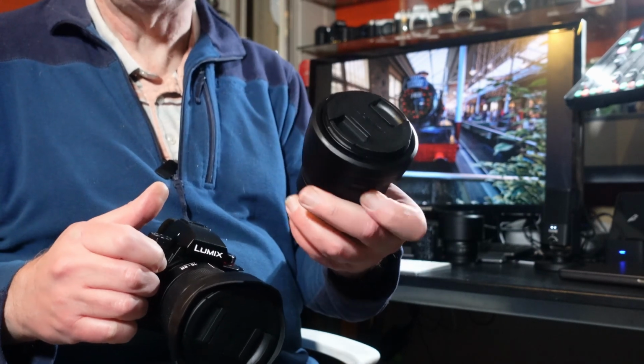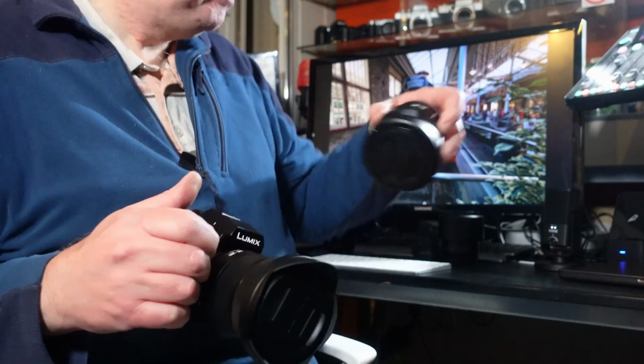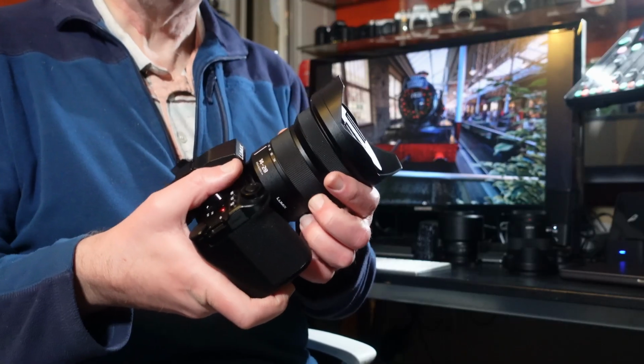I don't class it as a kit lens really. I always think kit lenses are not optically as good as their prime lenses or their more expensive lenses. Optically, this 20 to 60 is really, really nice, and it's the same with this 14 to 28. I think it's every bit as good as the more expensive lenses in the Panasonic range, apart from the fact it hasn't got that constant aperture. It is variable from f4 to f5.6 when you get down to 28mm, but the weight of it is really good.